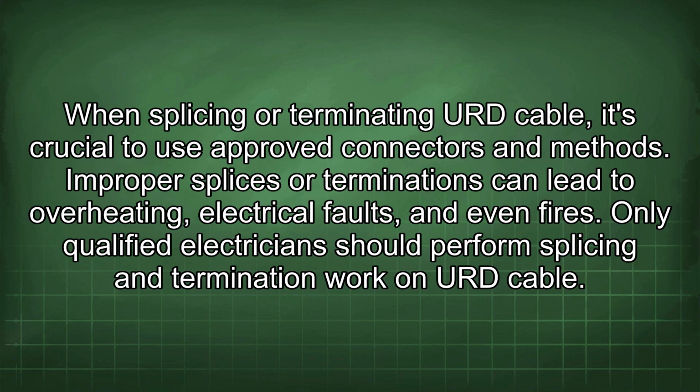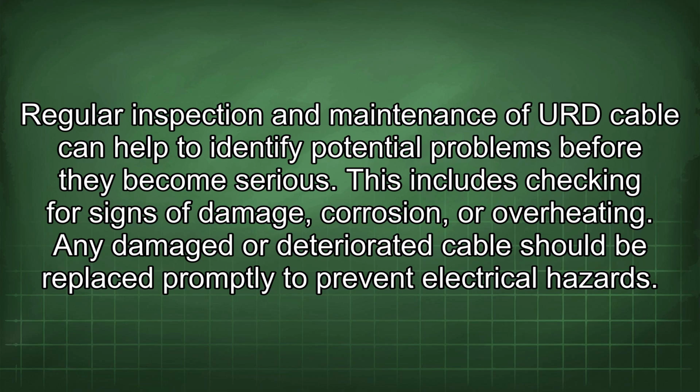Improper splices or terminations can lead to overheating, electrical faults, and even fires. Only qualified electricians should perform splicing and termination work on URD cable. Regular inspection and maintenance of URD cable can help to identify potential problems before they become serious. This includes checking for signs of damage, corrosion, or overheating. Any damaged or deteriorated cable should be replaced promptly to prevent electrical hazards.